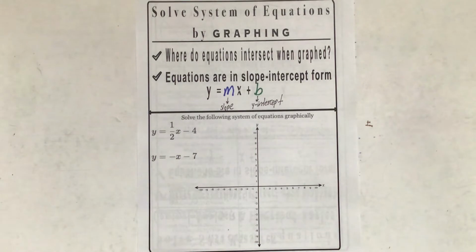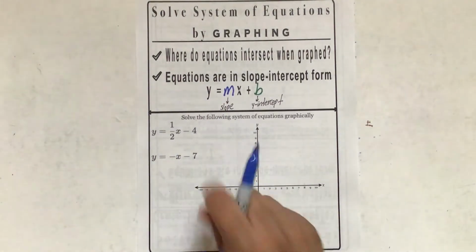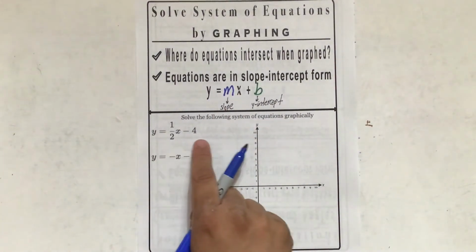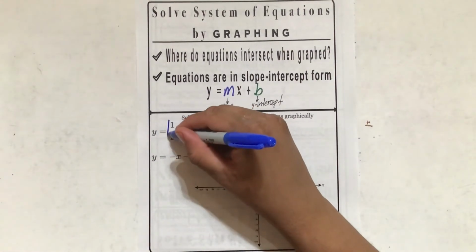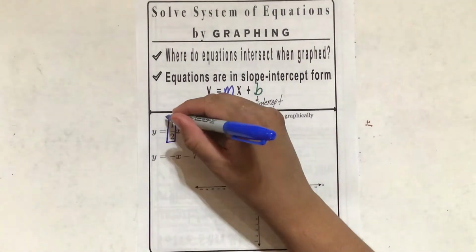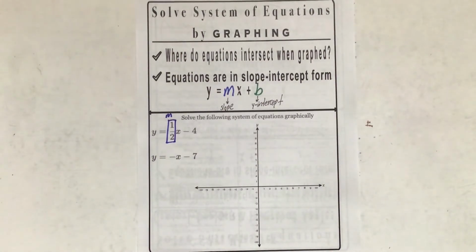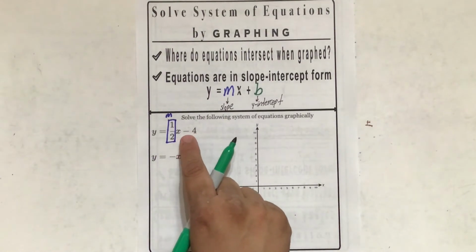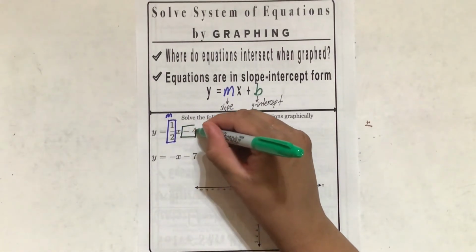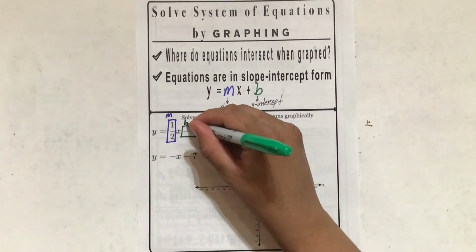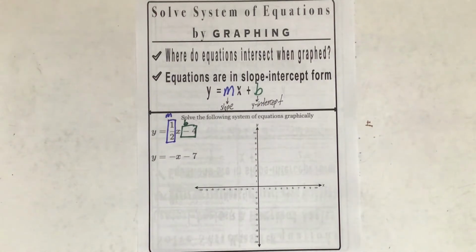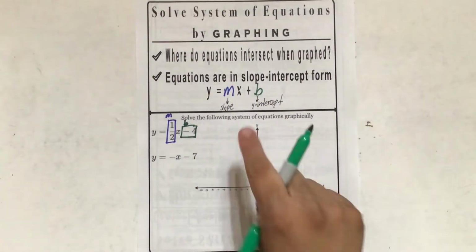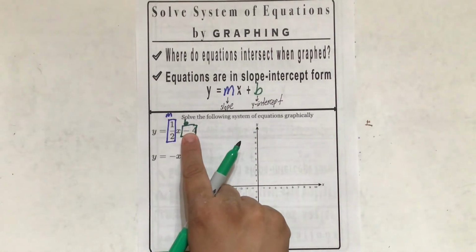If you notice, m goes right after the equal sign and before the x. So m is between equal and x. Well, on this first equation, what's between equal and x? Well, that is 1 over 2. So this is our m. And b is always at the end of the equation, right? In this case, it's 4, but it's not just 4, it's negative 4. So that is our b here. So we always start with b. Start with the green, right? Green means go. You always start with green. So b is negative 4.